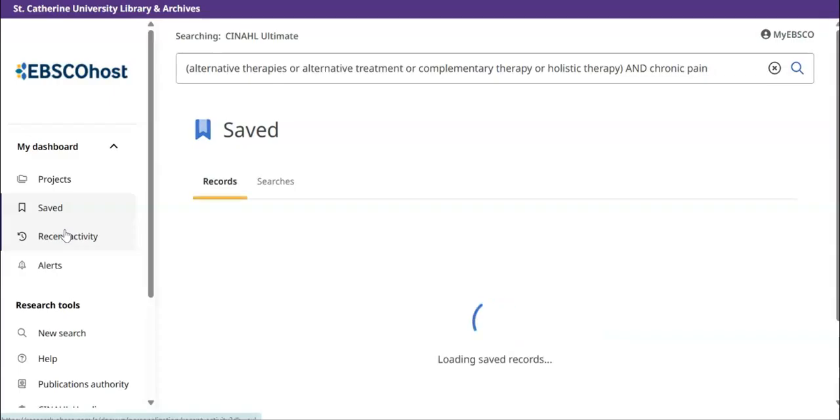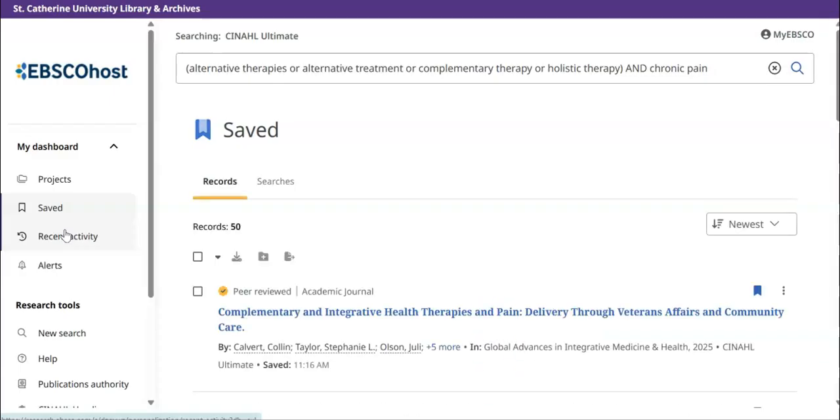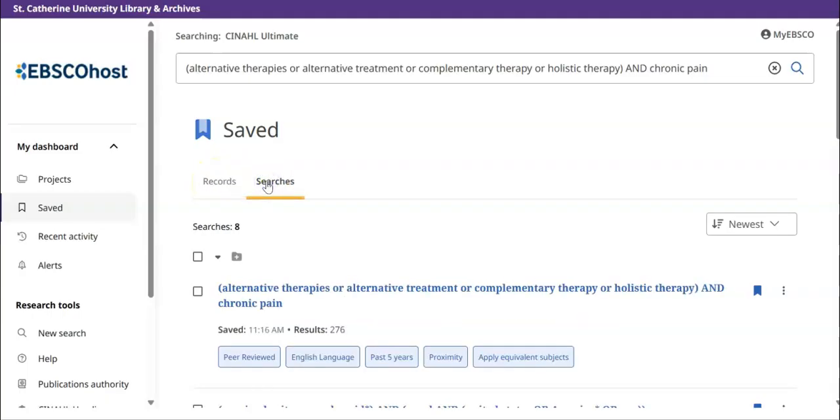Then when I look in my saved area, using that left-hand menu option, I can see all the articles or records that I've saved and all the searches that I've saved. When I come back into EBSCOhost and come back into the CINAHL database, I'll log into my EBSCO account, and these will be saved and waiting for me.